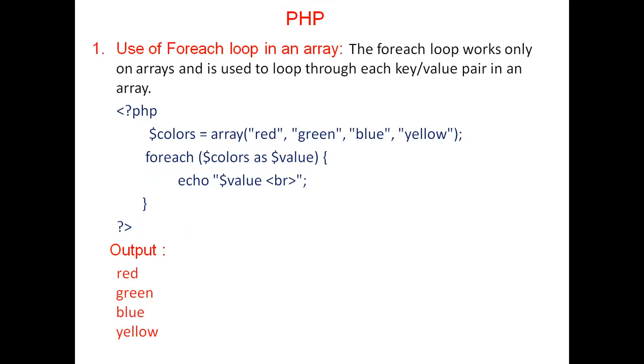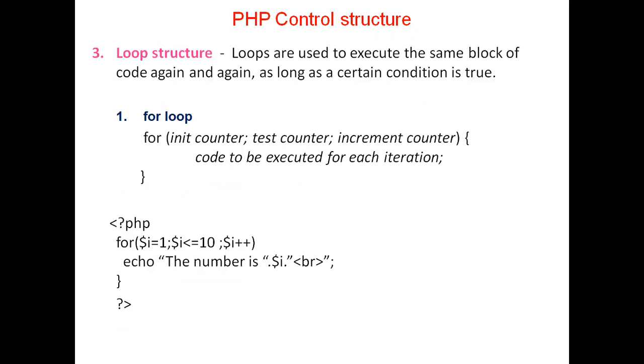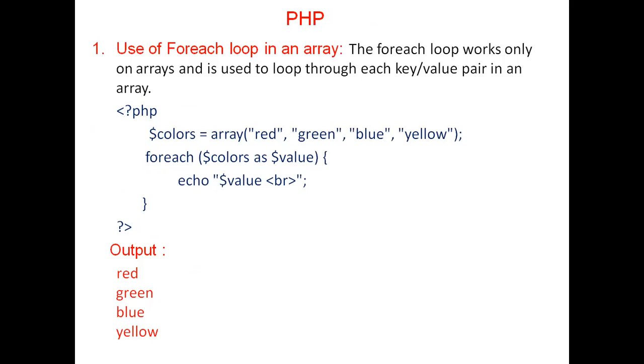So the foreach loop, among the loops: suppose we want to print an array, we cannot use the simple for loop for array printing. So there is a special loop used to print the array. So this is the array, $color, this is the array name. How you are going to create the array using the array function. Then I created this array with 0 1 2 3 and foreach is a keyword. Foreach gives the variable name as a value.